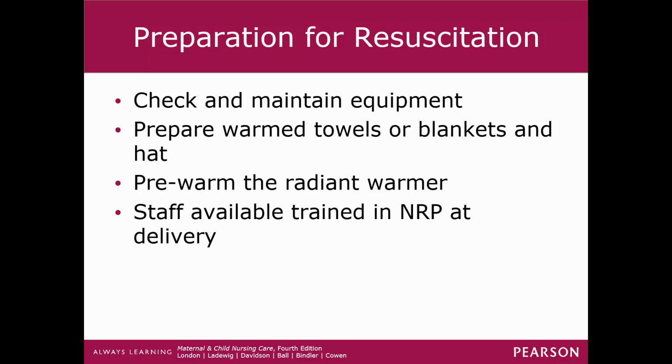But as I go in there, if I'm anticipating this baby is going to need resuscitation, I will actually pull my blade out, pull my handle out, and connect them. Make sure my light and my battery are working on my laryngoscope blade. I will pull out what I anticipate to be the proper size of the ET tube. I'll have my suction ready and turned on. I'll have my bag mask ready and turned on. I will check my pressures that I'm going to be giving this baby when I do my bag mask. I'll make sure those are appropriate.